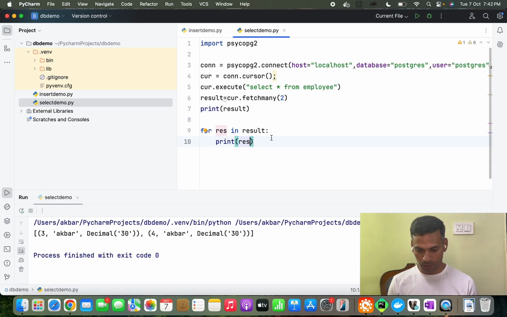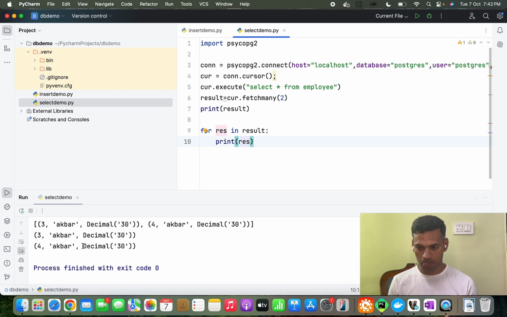See, this is the first print statement. Because of this, we got two records. And if I want to iterate over this list, you can use the for loop followed by a print statement. See, this is how you are going to get the record.